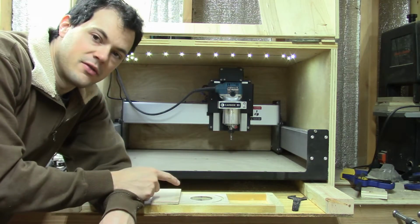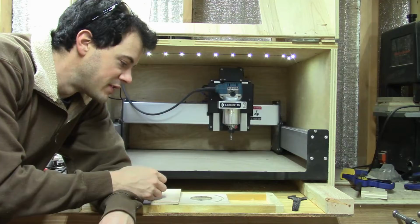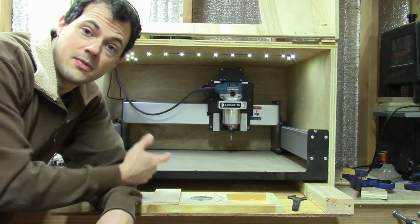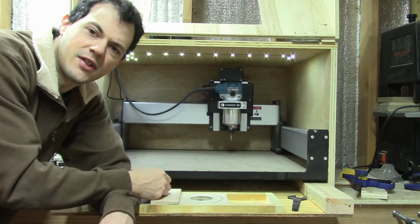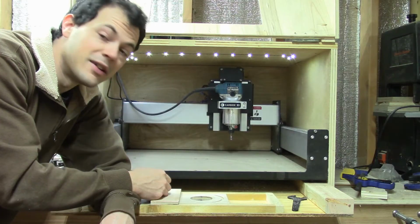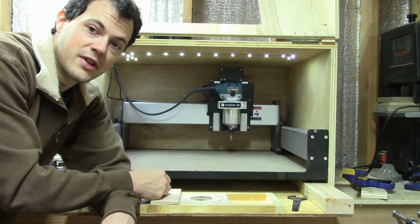I did get a chance to see it in action the other day. The vacuum does keep all the particles from escaping the box. It doesn't do a really great job keeping the work site clean, which would be obvious. I mean, there's not enough suction there. But it's serving its purpose well. As you can see, the lights, I'm pretty pleased with the lights. That just kind of adds a special touch.